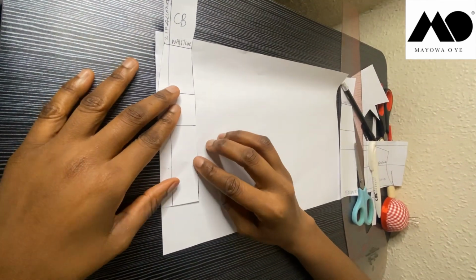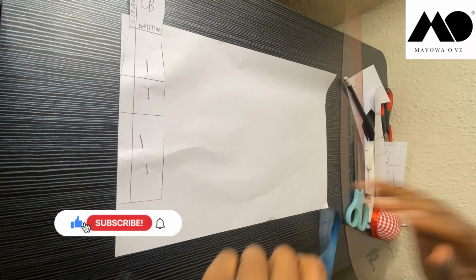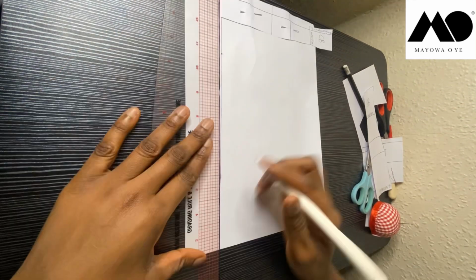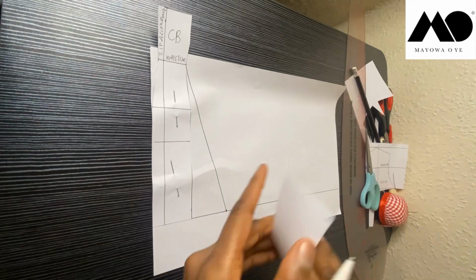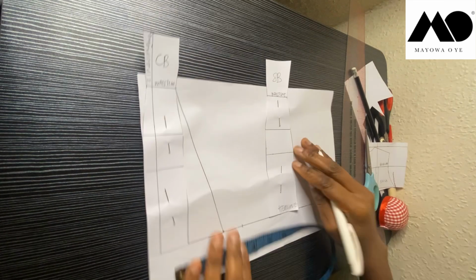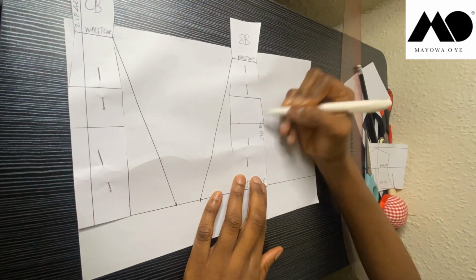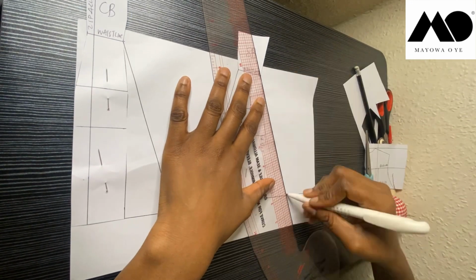So now I'm going to get a blank piece of paper just like I did for my front, and then I'm going to do the exact same thing. I don't think I need to explain too much. Everything I did for my front, you do the same thing also for the back, the same measurements. So if it's 8 inches you measured for the front extension, you also do the same for the back extension. So you can see that's the side back I'm working on right there. So I'm completing the whole flares.